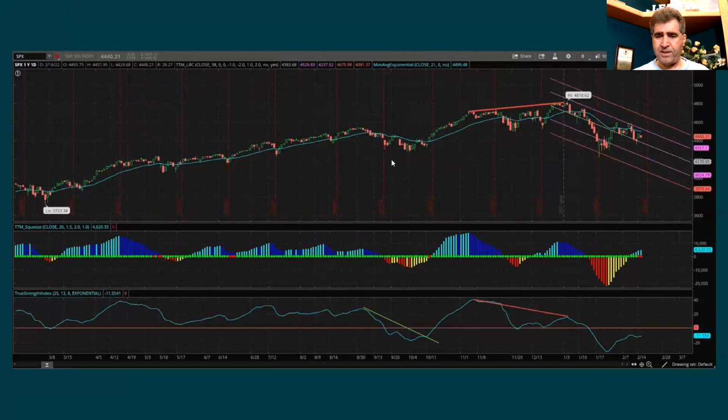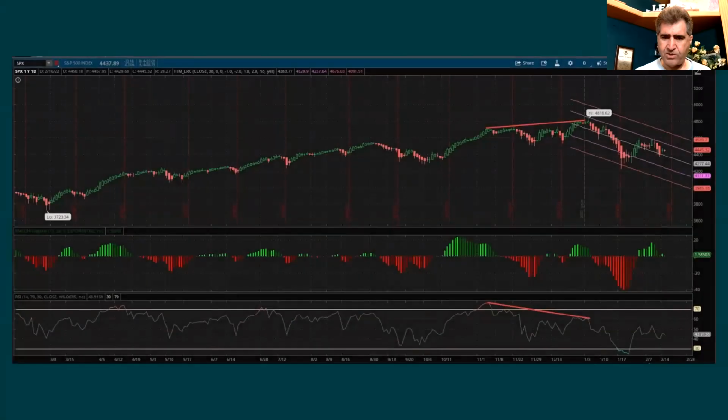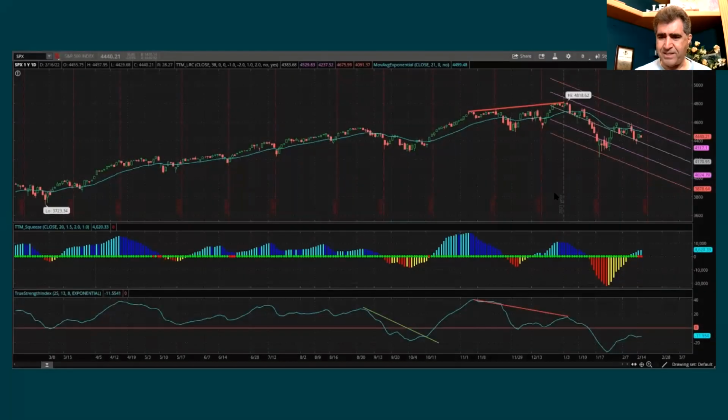Looking at a similar thing again. Oh, I'm sorry. You know what this was? This is MACD. My apologies. This is our MACD, not the squeeze. So the MACD, because we use it with Heikin-Ashi. So let me correct myself. This is the squeeze. So the squeeze, we go back.